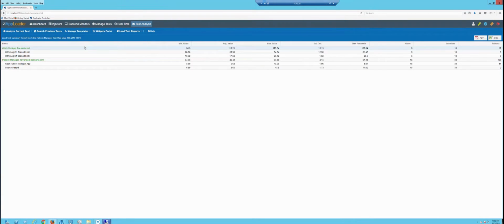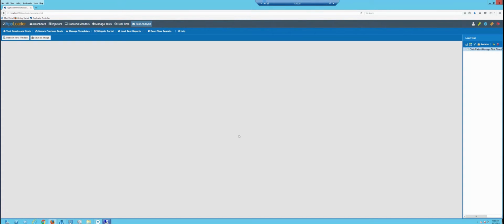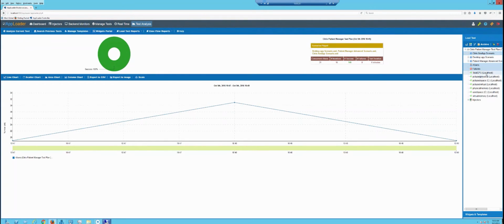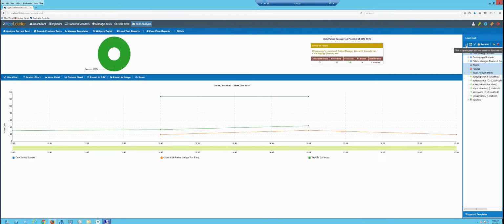We do have our own dashboards. You can create widgets for your test. You can create widgets for multiple tests or ones for specific tests, and save them in dashboards. You can correlate response time with any of the metrics here, with, let's say, the number of users and failures, and CPU on any of the machines, for instance, and then put them all in the same graph. So there's a number of things that you can do with the analysis, and you can also create an execution flow where you call multiple test runs and put them together into a flow if need be.